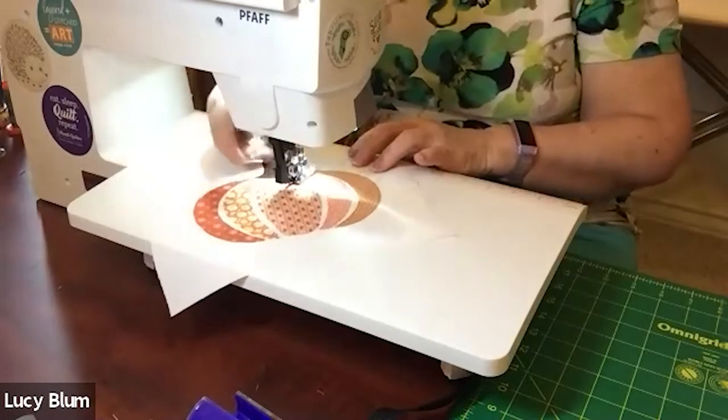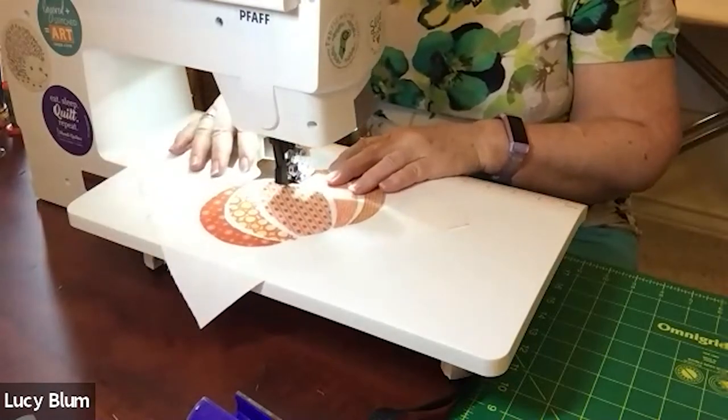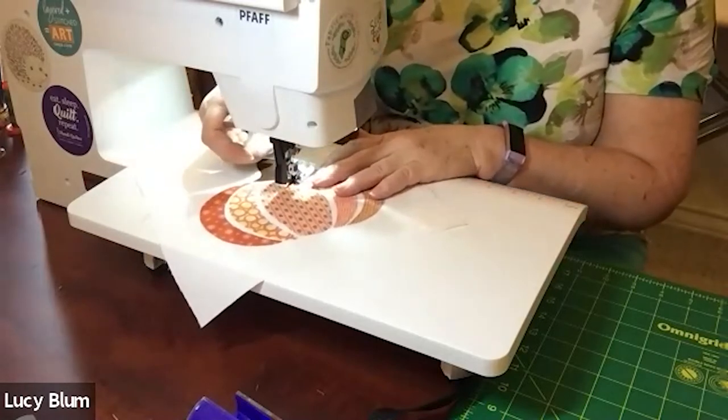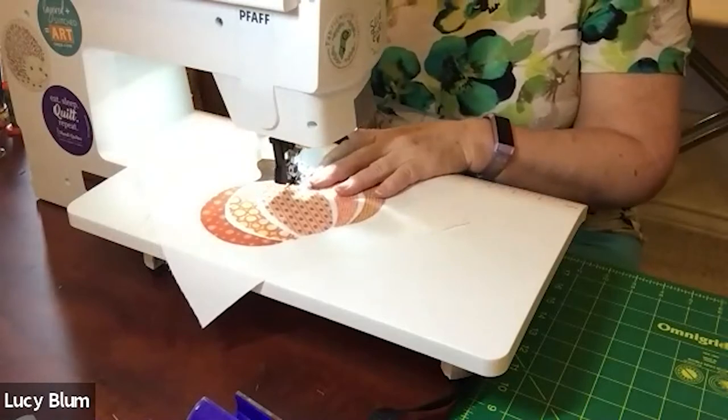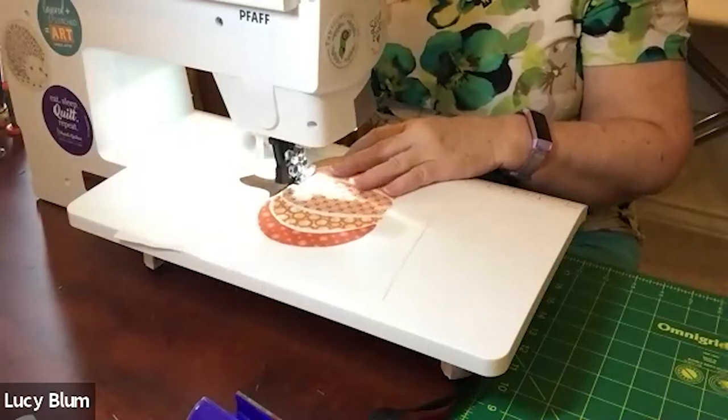This one has just a little bit of a width to it at the top. That probably wasn't enough room. So I'm gonna back it up just a little bit. There we go. Went too close to the edge.